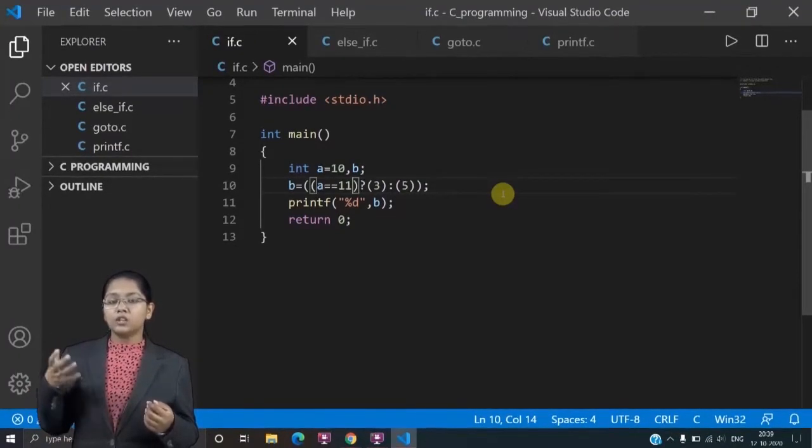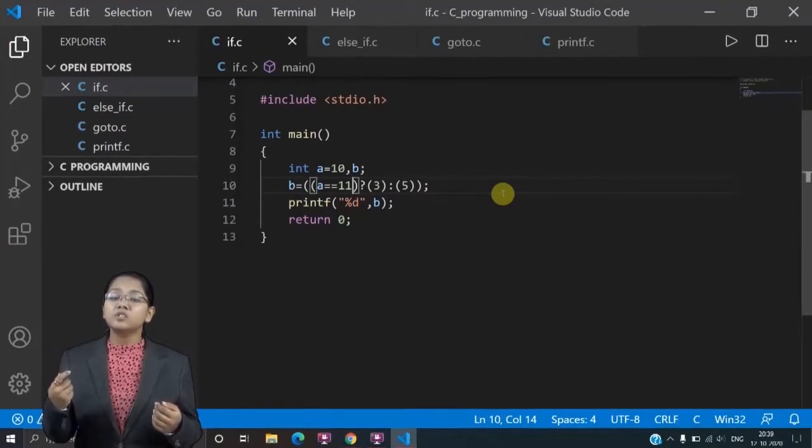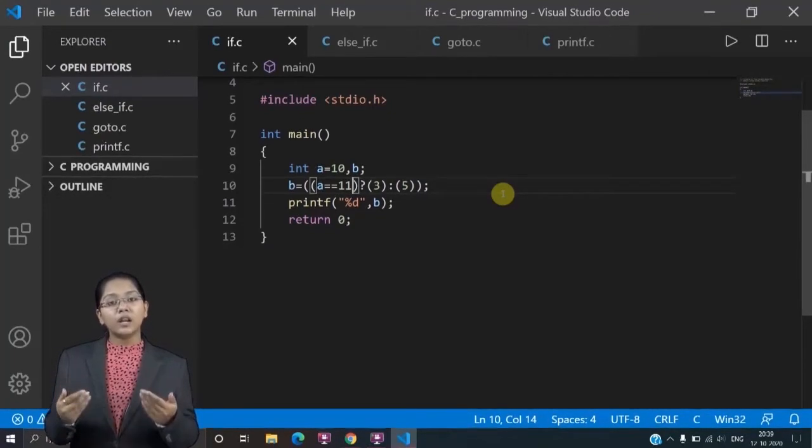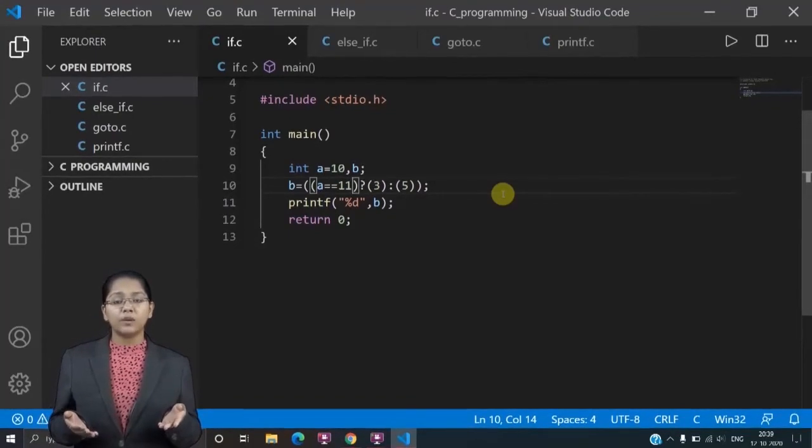Here those if else words are directly replaced by a question mark and a colon. So writing the code is faster and a good method, because if you are writing only one statement then you don't need an if else. You can directly jump to conditional operators and solve the code, right? So this is how and why you can use your conditional operators.